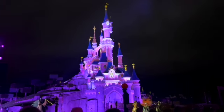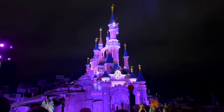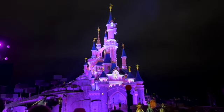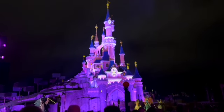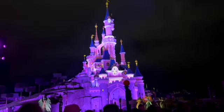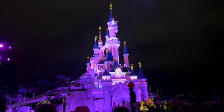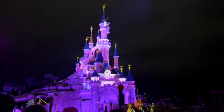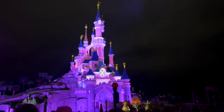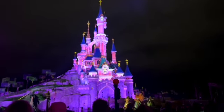Every night at Disneyland Paris, there is a night show with fireworks and water, and it's amazing. When I was there, they had 2 different shows, the Electrical Light Parade with the drones, and then also the Disney Illuminations. When you're there, it could be a different show, but just so you know, the shows at the castle are amazing and fantastic. I stood in front of the castle a little to the left.